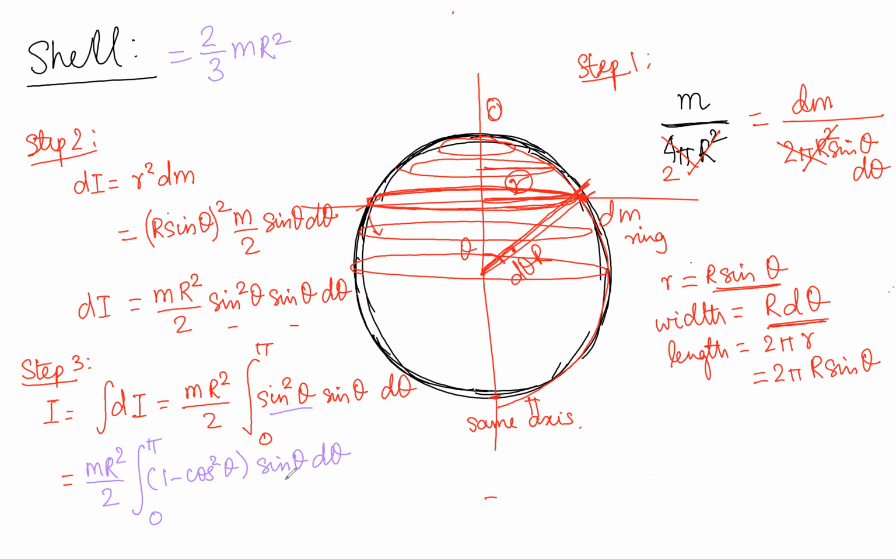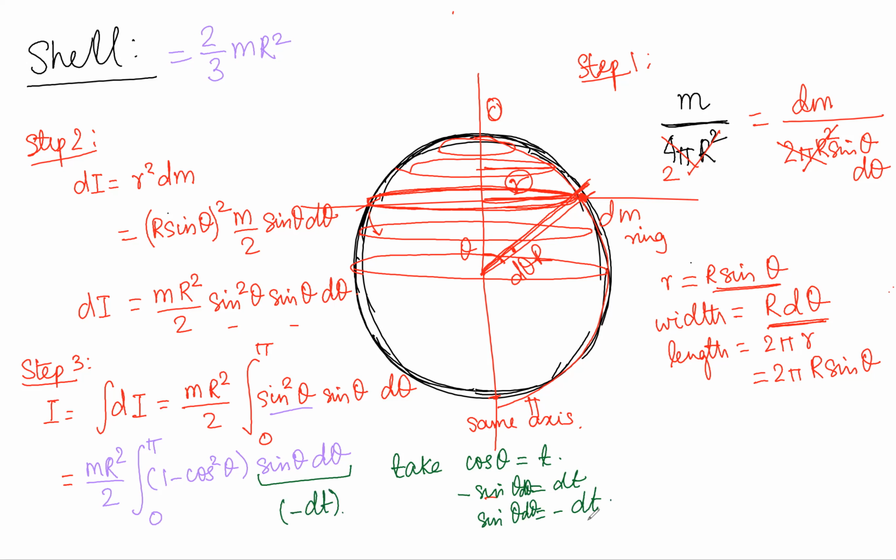ठीक है, take cos theta as t. This is my substitution over here. There are a couple of ways of doing integration. The way I'm using here is to take substitution. So take cos theta as t. If cos theta is t, then minus sin theta will be dt. Derivative होता है ना, minus sin theta is the derivative of cos theta. तो minus sin theta dt हो जाएगा, which implies that sin theta is equal to minus dt. अब sin theta d theta का जो वैल्यू होगा that will be equal to minus dt, है ना.